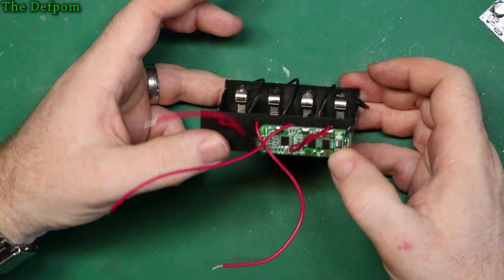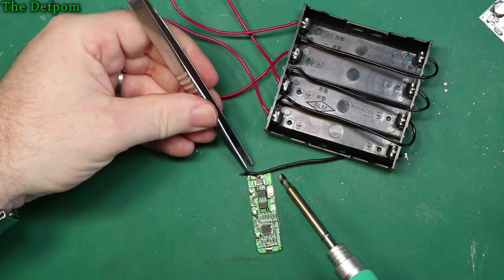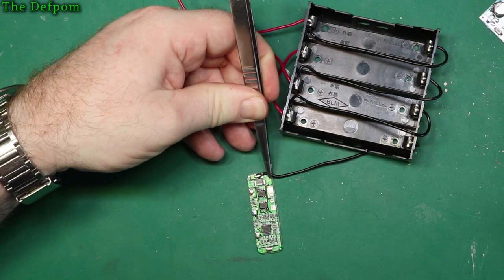Okay, I'm going to change this around. I'm not happy with that. I'm going to change it. Let's go in the other way. I'm going to attach it up to the outside of the box. If it gets warm, I'll move it. Otherwise, there's no need.